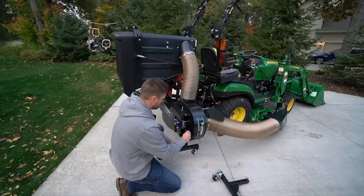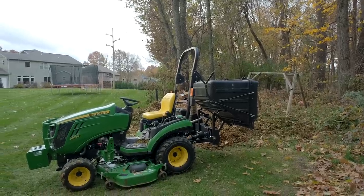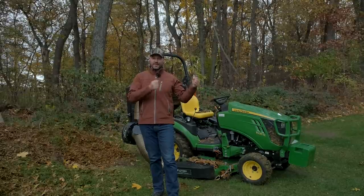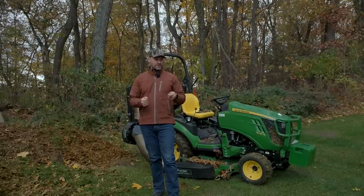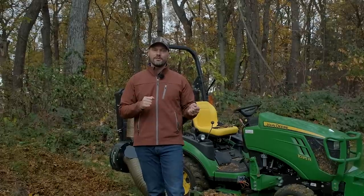So this is a dump from the seat system. That means there's gonna be a handle that you can just lean on and pull and release and open up the hopper. If you've used bags in the past, I've used a lot of the John Deere systems that have the individual bags. Man, I tell you, once you have grass clippings like we had a lot of today and wet material, those bags get really heavy. They are a pain to maneuver. Don't get me wrong, it's a lot easier than doing everything by hand, but having a dump from the seat option is a real game changer.